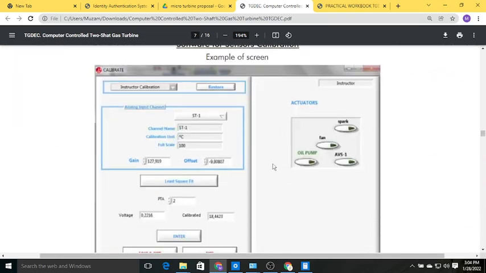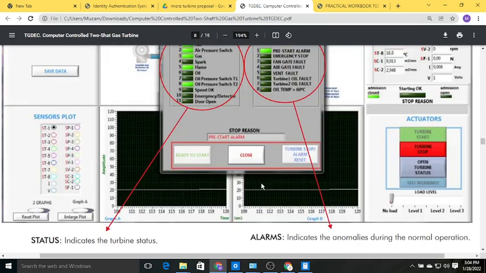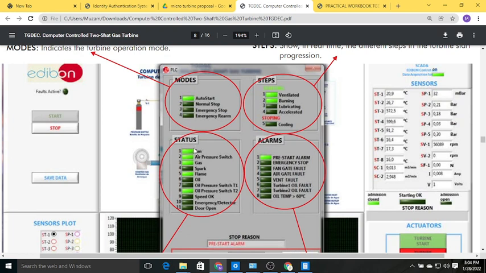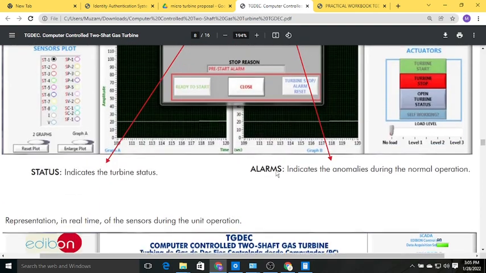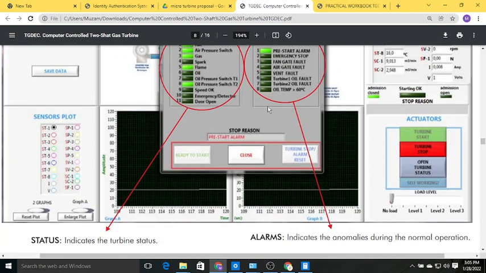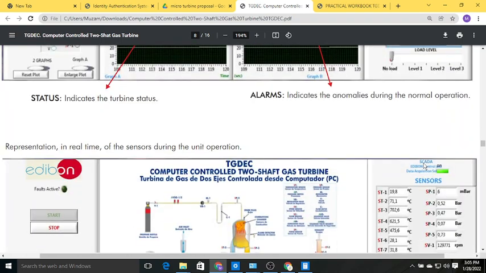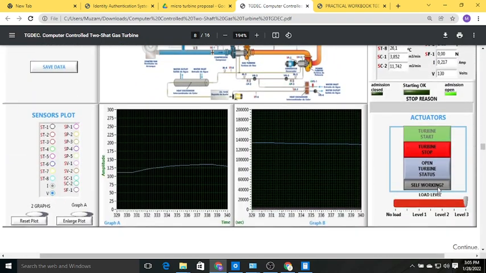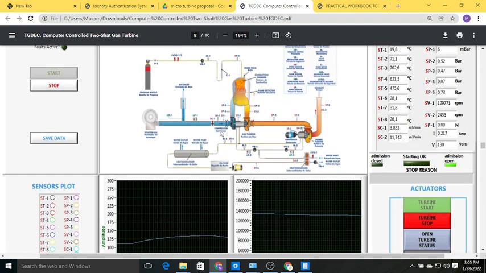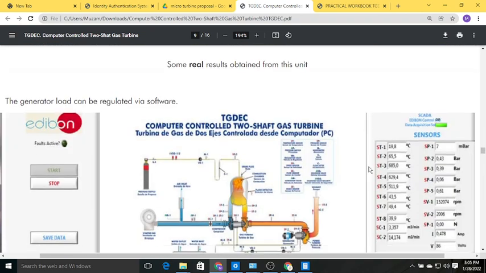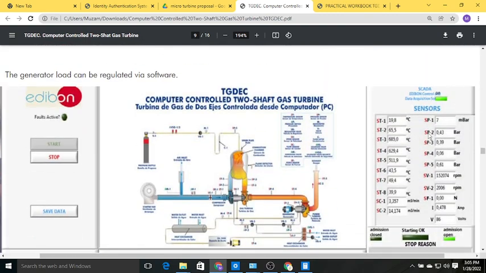This is the starting operation. We start this turbine. First this fan will start. Check the basic pre-start alarm like sparking, gas, oil pressure. After that, when it has a sustainable temperature, we click self working, then the blower stops and it sucks air naturally. Okay, so these are the working parameters.